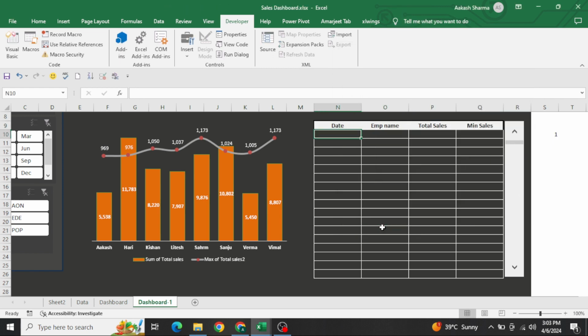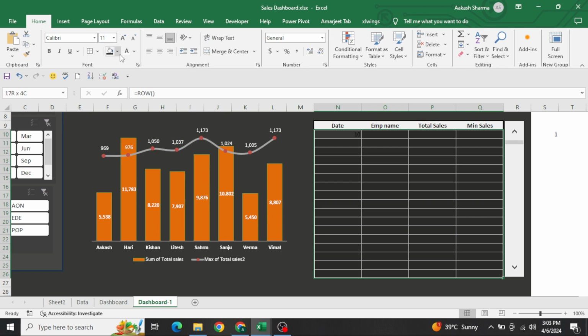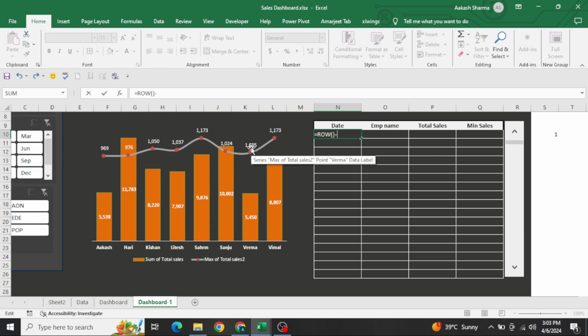Okay, now first you need to get the current row number. So the row number would be 1, and all the fonts should be white. All right, and make it center. So plus 1, now you can see N11. In N11 you have a 10. Just do minus 10. Or you can select this first, and after that get the current row number, which is 10, do minus 10 and do plus 1 and select this one. Okay, and drag it down.